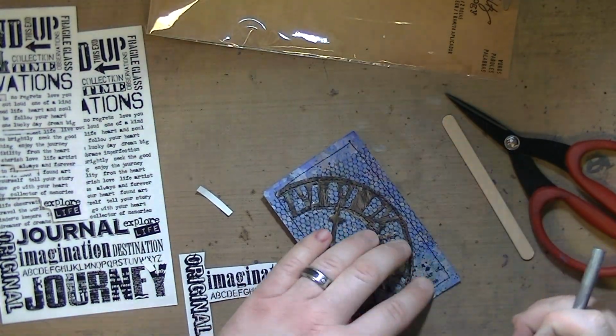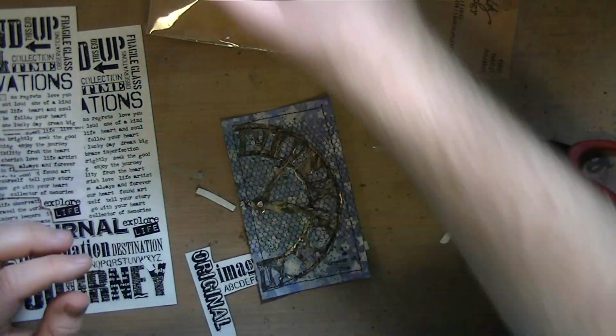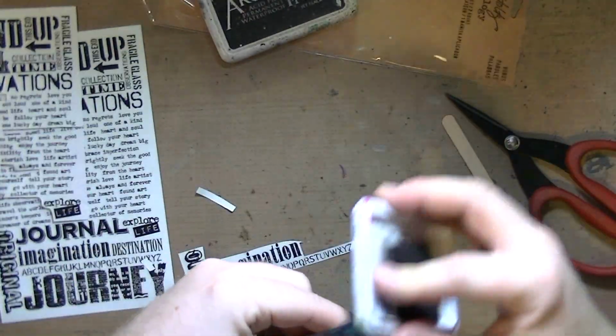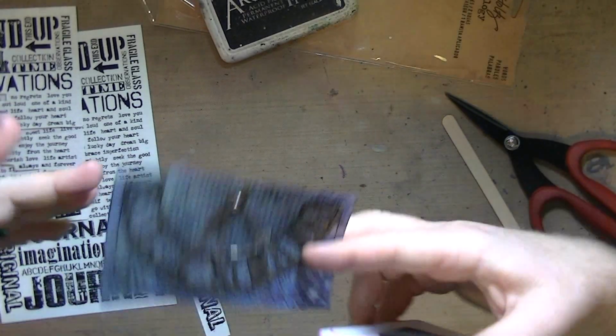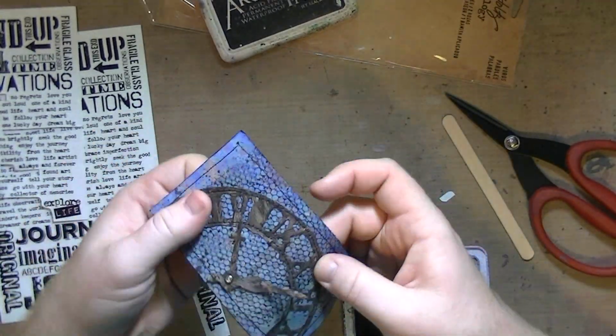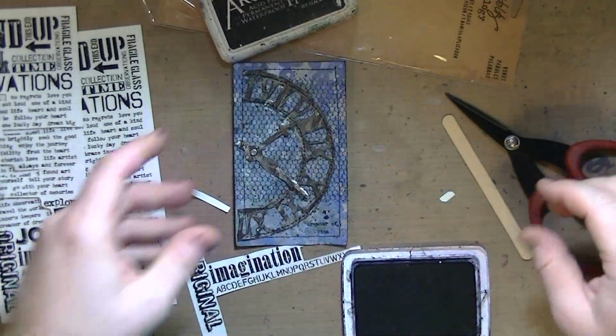I don't worry too much about the Tim Holtz ones. His red ones seem to be pretty good, so I don't put matte medium or anything over it. I just leave them as is. And this is a little bit of black archival ink right around the edges just to help frame the whole card in, and it is done. So it's a really pretty card. I like this card a lot.